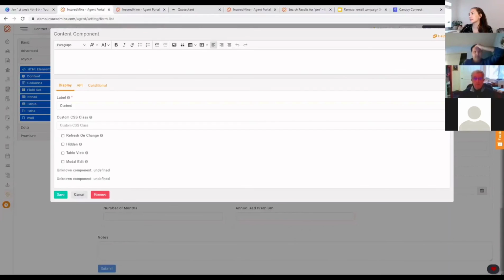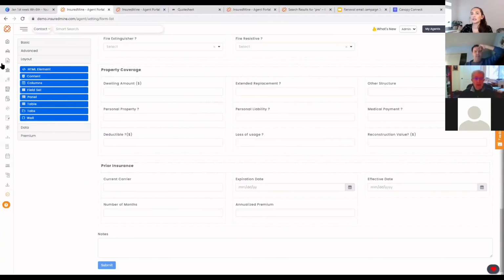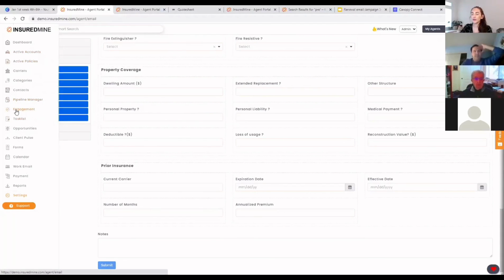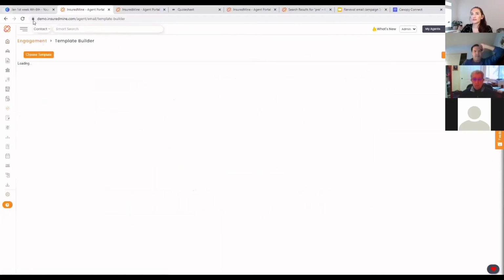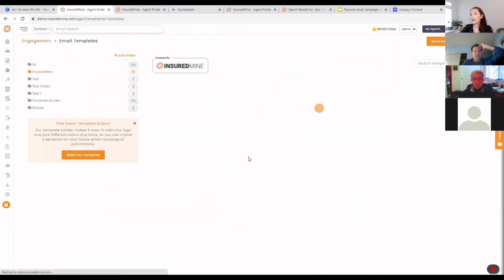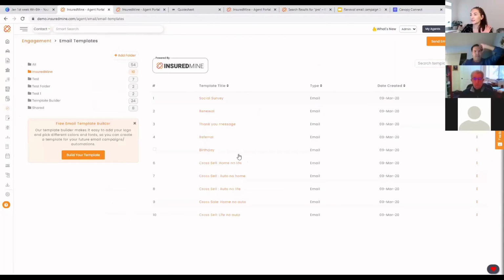So Ellen, thank you for reminding me about that workaround. You were asking if there's a way to always have the header and footer show up. If we go to your templates here, and let's say you've built one that you like, it has your header, your footer, your social media, whatever.